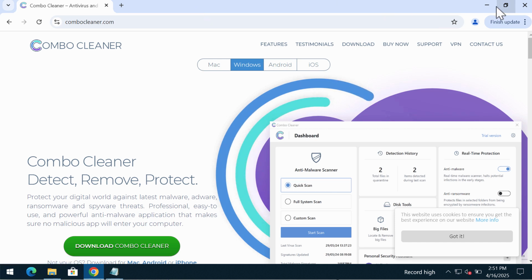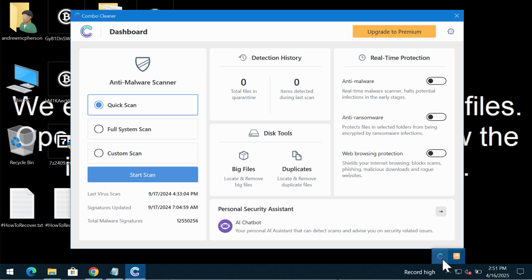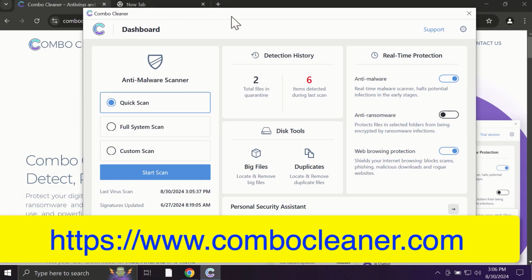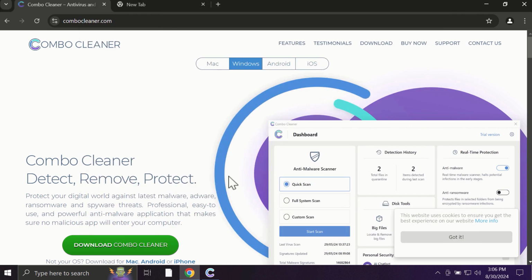I recommend you to get rid of this ransomware with Combo Cleaner. Go to the page combocleaner.com, download the program, install it, and then once it is successfully installed, start scanning your device. After you start Combo Cleaner, the application will most likely first of all update its anti-malware database, which is truly essential for proper detection and removal of all possible threats that could be on your computer. Pay attention to the fact that Combo Cleaner is available for all popular operating systems: Mac, Windows, Android, and iOS.